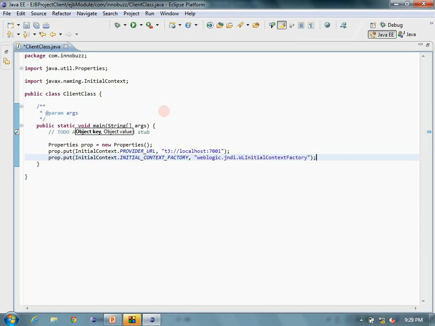So once you're done with properties, you can create context, which will be an initial context instance, taking this property information.